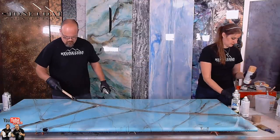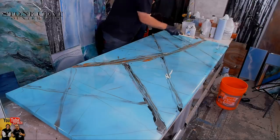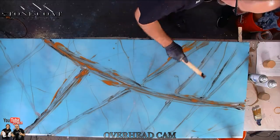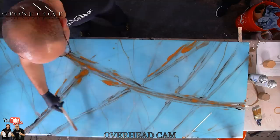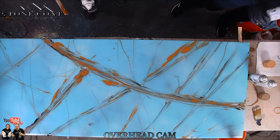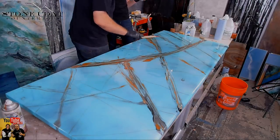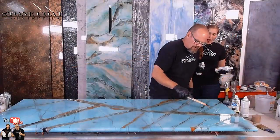All right, the cinnamon. I'm going to make this vein kind of wander a little bit — I don't want too much perfection in it. I really like the cinnamon and that teal together. Get kind of free and loose with it. Let's bring some of this color throughout. Neither one of us are used to sitting on our hands — we usually create as a team. Going with the metallics last really gives you a lot of freedom to make a mess, knowing you're going to fracture the heck out of it with the metallic.